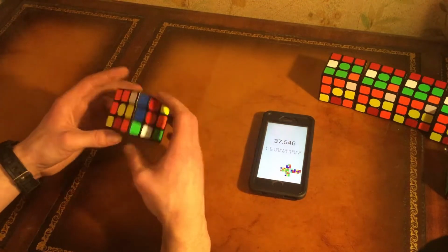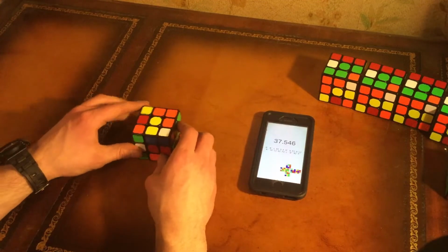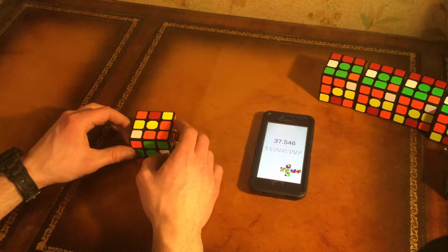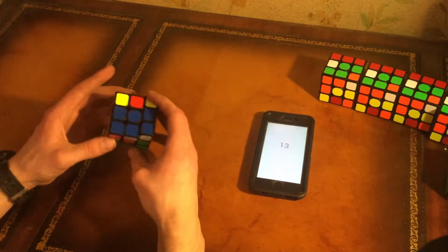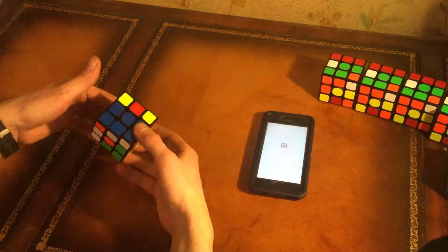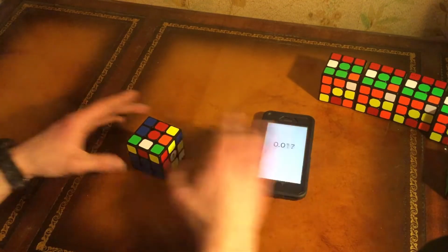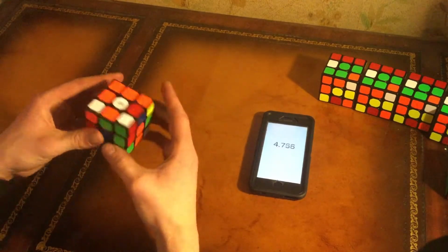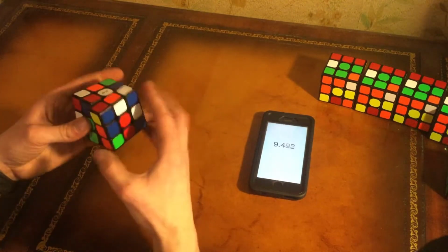I'm gonna solve yellow first on this cube. Starting with the yellow, this should be, I would guess, around a similar time because it's not all that different from white. But start with inspection time. I'm sure I can improve a lot on my inspection. The yellow's hard.